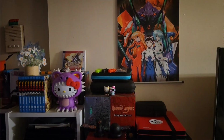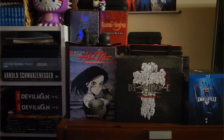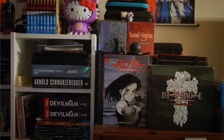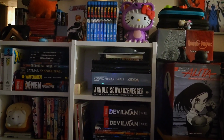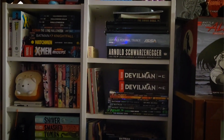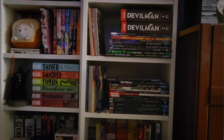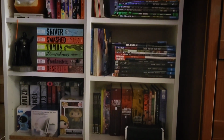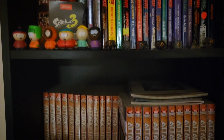and as somebody who's watched my share of classic anime over the years, I do have a massive manga collection. As a matter of fact, guys, right here, you're going to see a little bit of a preview. It may be a little bit disorganized, but I got myself the epic Alita Battle Angel. I got myself the Death Note manga. I got Claymore, as well as Rosario Vampire, Attack on Titan, and a whole bunch of other incredible manga. We got a Comic Kill. We got so much stuff, and I don't even know where to begin.